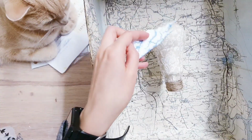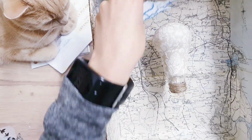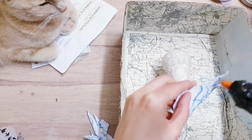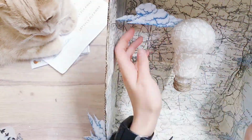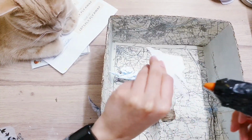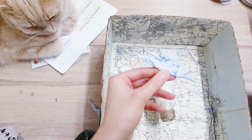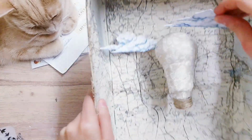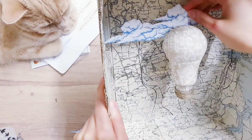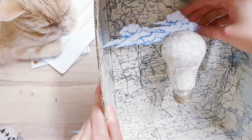So you want to apply a little bit of hot glue to the edge and stick it directly to the light bulb. And you're just going to keep layering the clouds. You might have to add some on top of each other a little bit so that they overlay. So I'll just show you what I'm going to do with this one here. Just applying some hot glue just to add onto the other cloud.